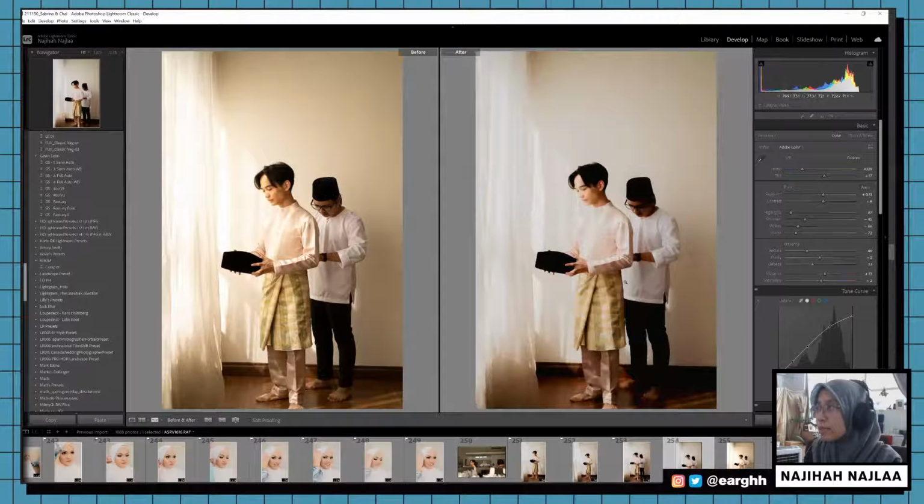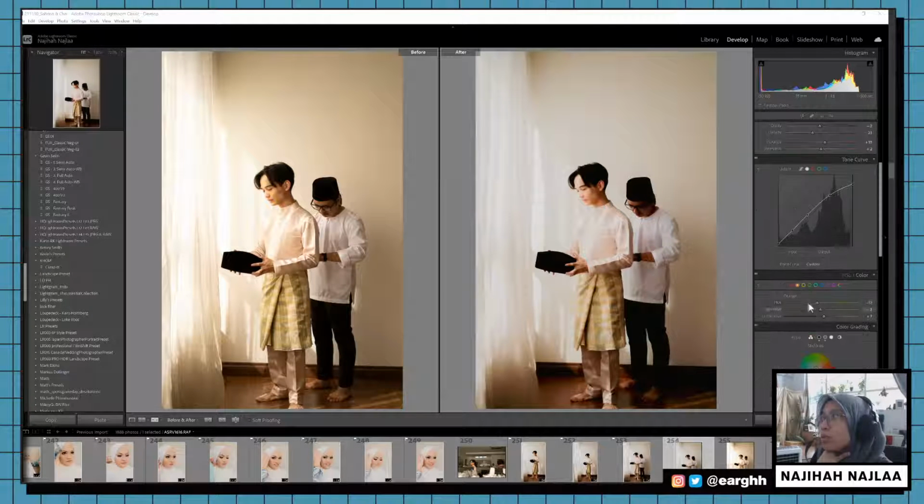I'm actually quite curious about the color. Is it champagne color? I gotta ask my friend. It's champagne. Oh, it's actually quite similar.